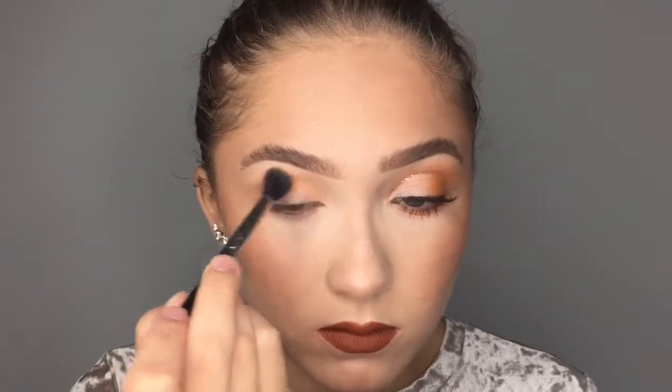Okay, so this is what it should look like so far, so nothing crazy. It's a pretty light shade. Just gonna keep blending it until my desired color level kind of. And I just kind of do windshield wiper motions and then circular motions to blend my shadows together.